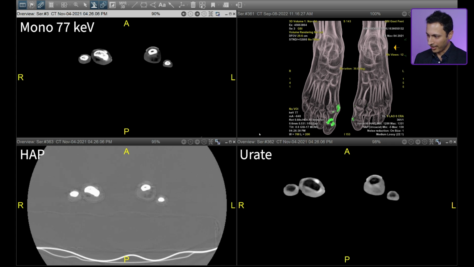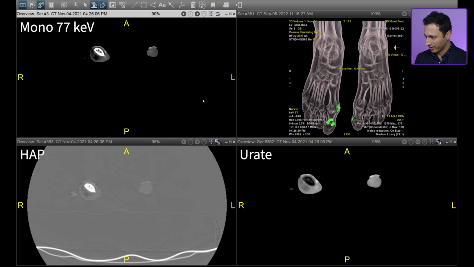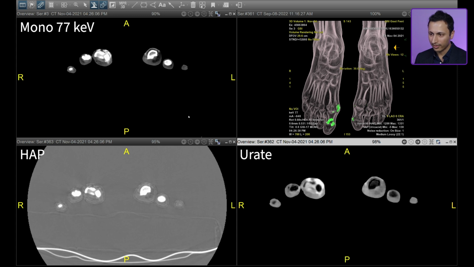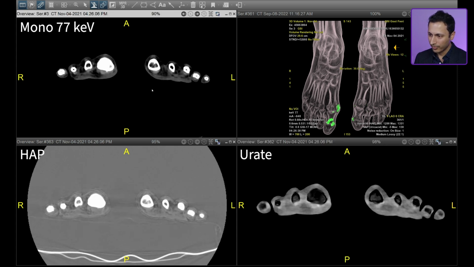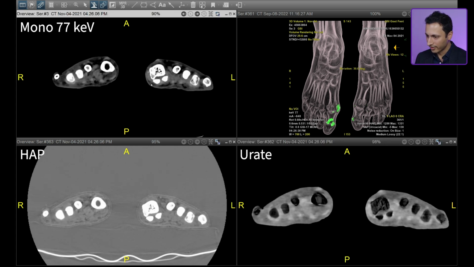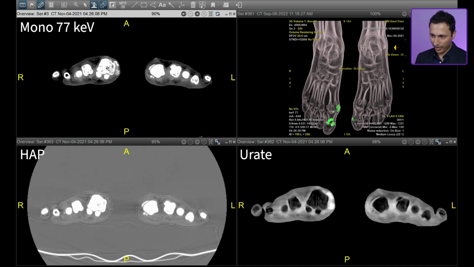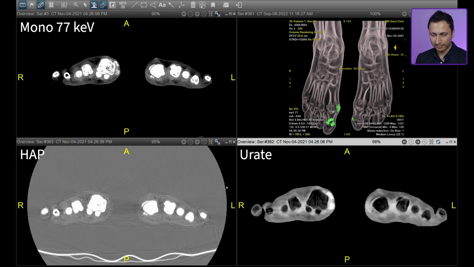You can see the nail bed tends to sometimes come across as bright on the urate image, but not necessarily because there's actual gout in the nail. That's just how the toenail shows up. So just be mindful of that and don't overcall it. Otherwise, it's pretty straightforward. I find something hyperdense on the joint and I'm unclear if this is calcium or urate, and then use the material basis pairs to help me decide.